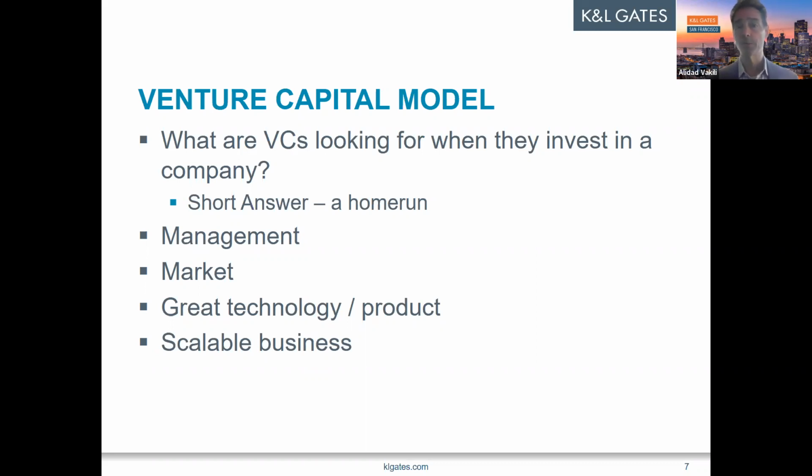Personal connection is also really important. And I'm sure many of you have heard this, but the best way to get to an interview or presentation before a VC is through a referral from somebody that knows the VC. They're more likely to give more attention, be more open, if they know that a good friend of theirs or someone else at another fund that they respect had referred you.